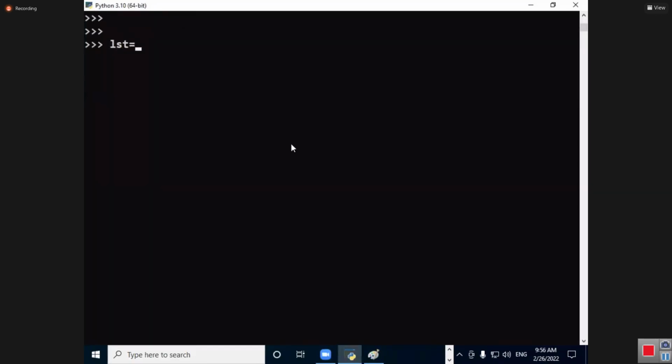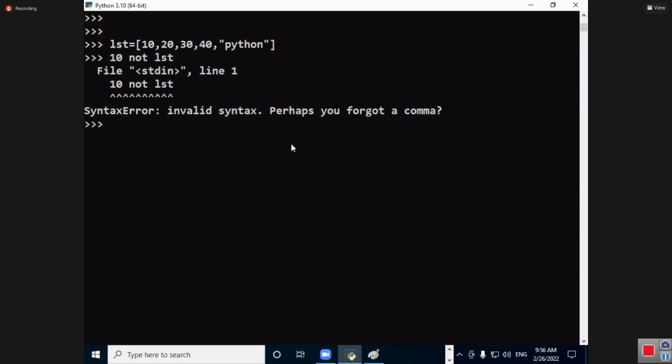Take LST equal to some values: 10, 20, 30, 40 and then take some Python here. Now let us start with 10 not in LST. 10 not in LST. What is the output?